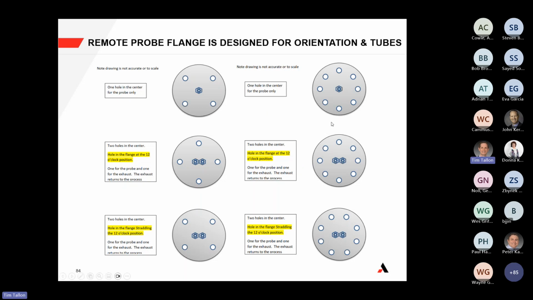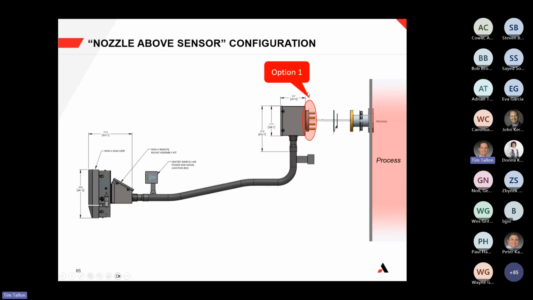Good point. So these are just some things to think about, especially if we're going to go down the path of working with a remote probe flange. If we make the flange, we make sure that it can use our standard probes. So we machine it correctly to have the fittings and bushings needed so it can be used with our standard probes, for easy maintenance and access. Yeah, good point. That's definitely part of the convenience element of remote mounting, being able to work with standard parts and standard probes. So that's the first option.